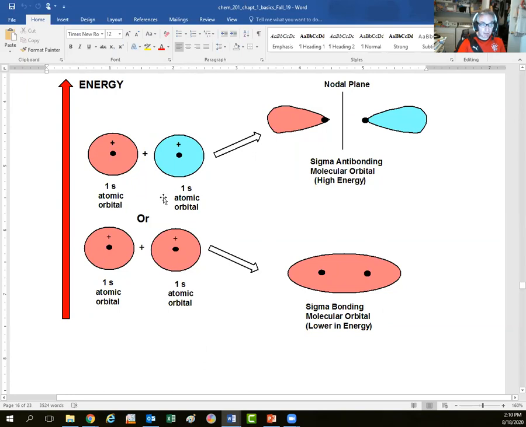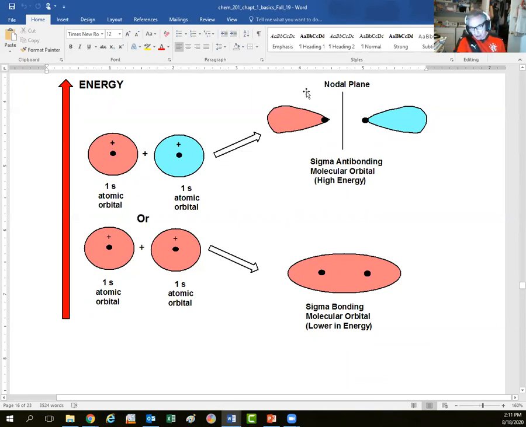On the other side, the flip side of the coin, those two atomic orbitals could come together destructively or out of phase together and effectively cancel each other out. And they would produce a new molecular orbital higher in energy than the original atomic orbitals. This is how we normally see this portrayed for these molecular orbitals. The number of atomic orbitals used tells us the number of molecular orbitals produced. And generally half of those molecular orbitals will be low in energy, what we call bonding molecular orbitals. And half of the orbitals, because they come together out of phase, will be considered higher in energy than the original atomic orbitals. And they're what we sometimes call antibonding molecular orbitals.